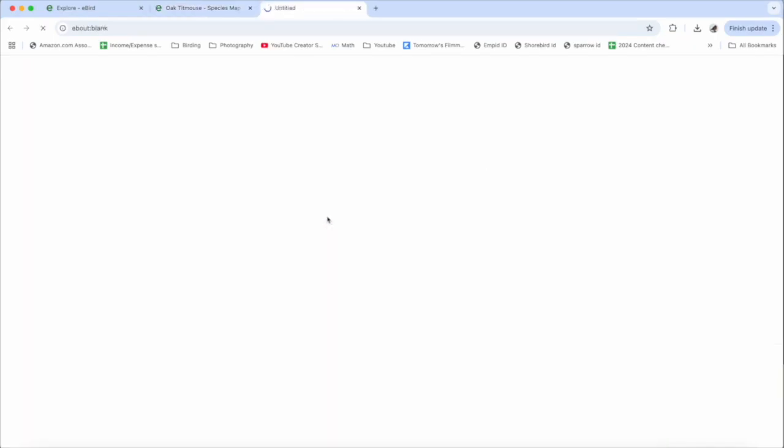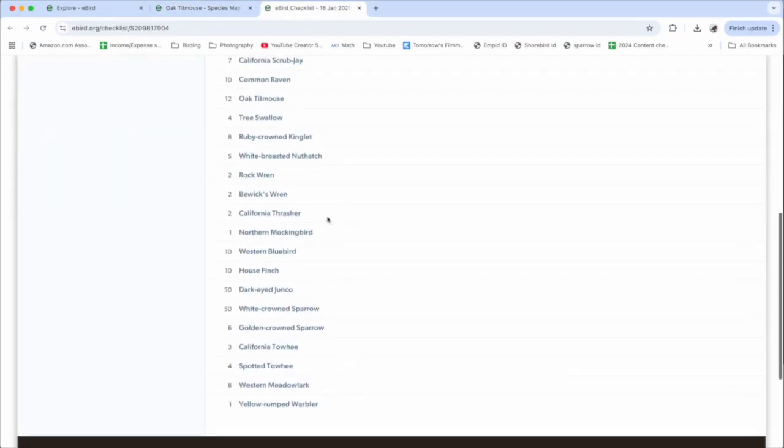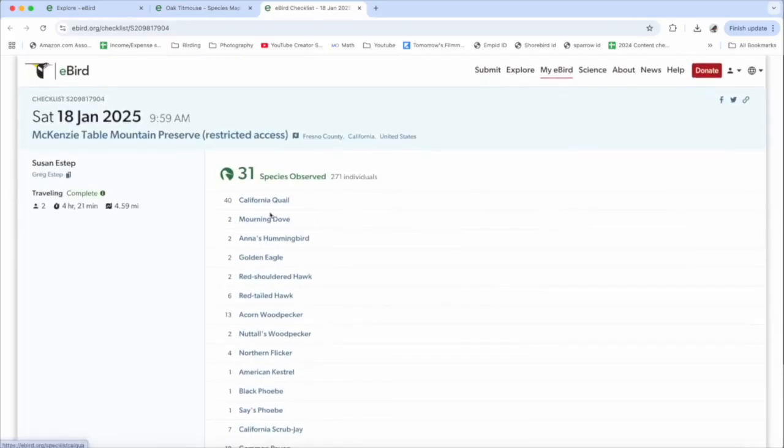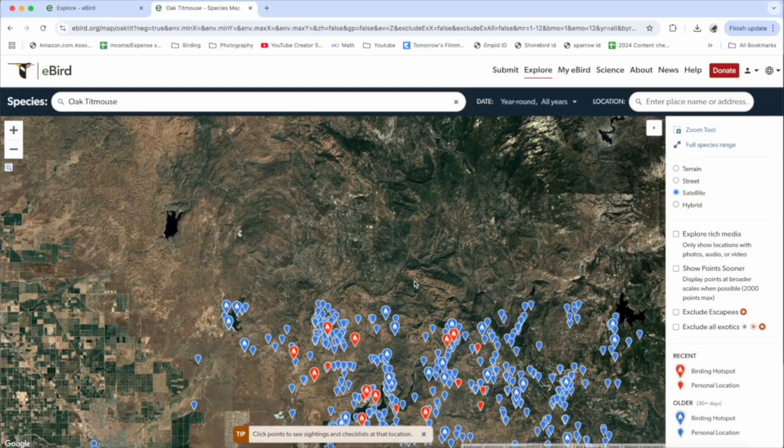Then we can click on these and see checklist comments, such as if the person was giving some details as to where this bird can be found, as well as other species that have been seen there. You can also look at date and effort and stuff like that. And then if you wanted to get directions to go to that place, go and click on this little map icon right here, and then that'll take you right to Google Maps. And so that's pretty helpful.